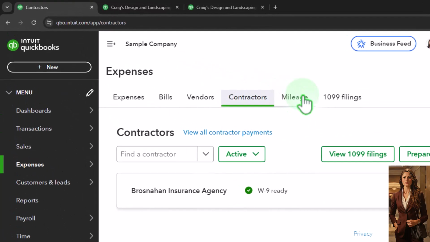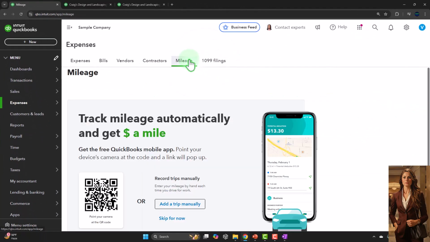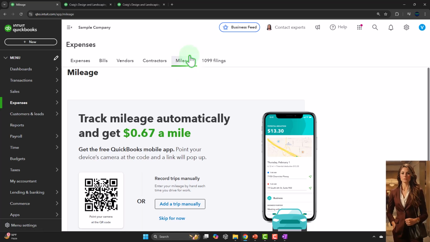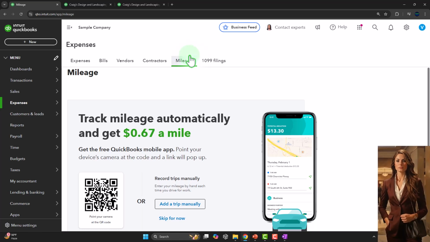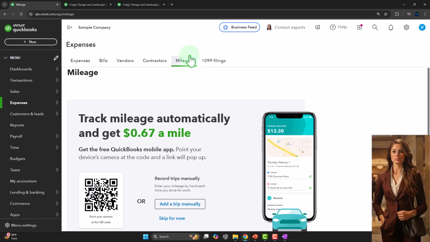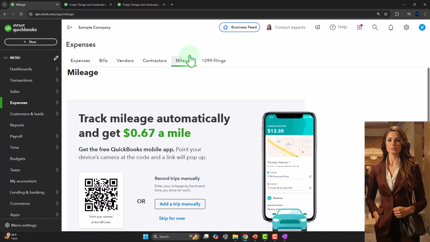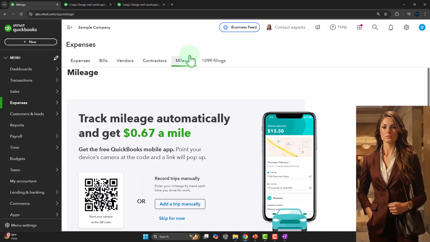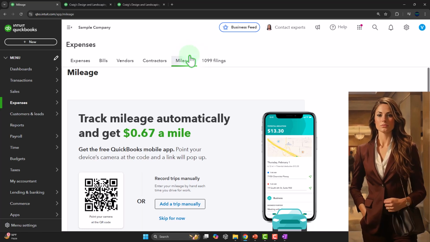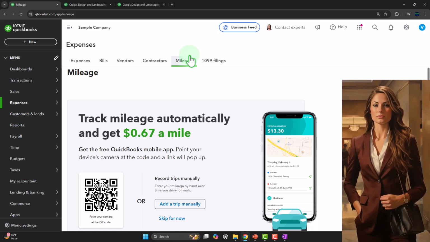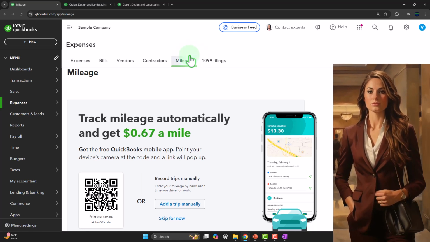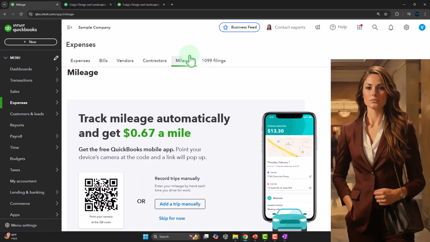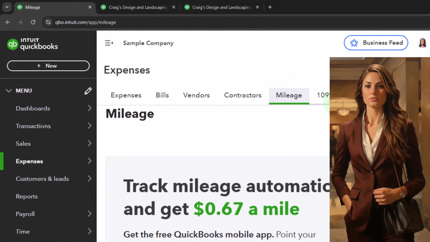Contractors is under here if you're dealing with the contractors, meaning when you have payroll, you might have people that you pay as W-2 employees. You might have contractors. Mileage, this is an interesting thing that we have a whole other course or section on because if you're doing this for taxes in the United States, automobiles become a problem because you might be using a mileage method instead of the actual expense method. And so this might help you to deal with that particular issue.